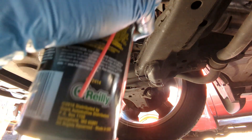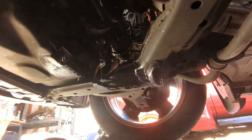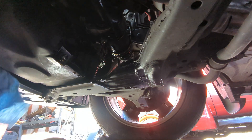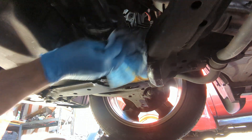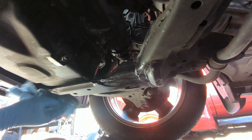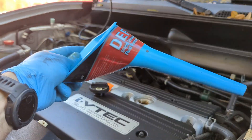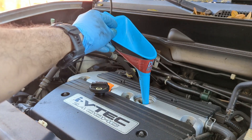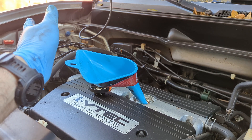The filter's already in and everything's panned out. Got paper towels to clean up. She's ready to rock and roll — we're going to go ahead and put the oil in. I did forget to mention: you'll need a funnel. This one has a wide opening and sits nicely in the fill port.